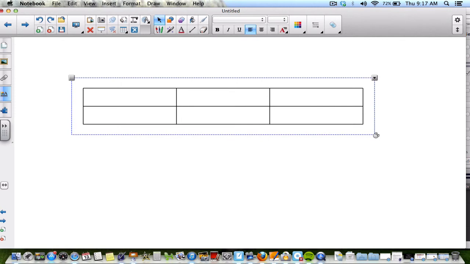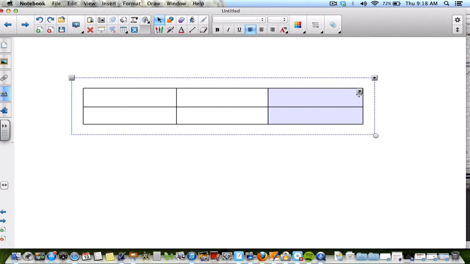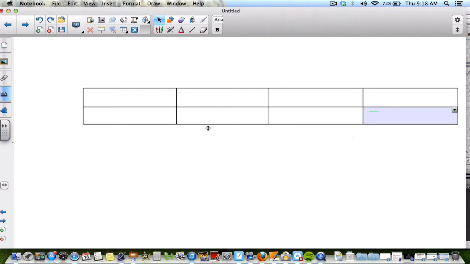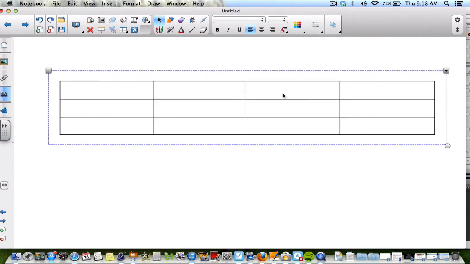You can resize rows or columns simply by clicking inside of your table and dragging them like that, and the same thing works for the column or the rows. And you can also add rows or columns to an already completed table by simply highlighting at the end and clicking. Sorry, you highlight at the end and you click add or insert column. It's going to appear to the right of where you highlighted. Same thing with rows. If you highlight the row, you can select insert row and it's going to go below. So now you just made an extra column and an extra row on your table.